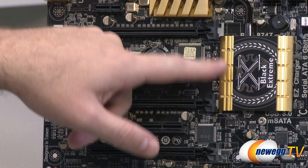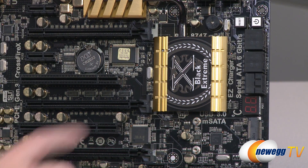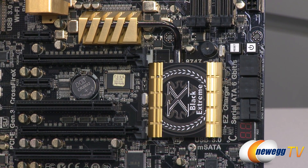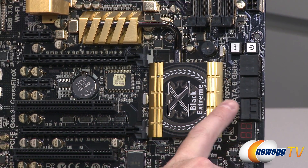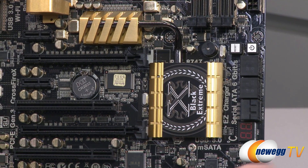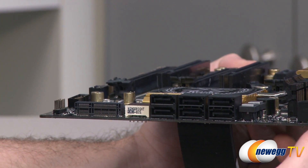Moving to the right side of the board, there's a gold heat sink with the black Xtreme logo right above the Z77 chipset and the PEX chip, with a heat pipe extending into a heat assembly for better heat dissipation. The Z77 chipset has a PCH built in that controls your serial ATA ports. There's also a debug LED next to that - you can reference its codes to see if your system is hanging on any particular piece of hardware, and use it to troubleshoot if you're not getting through POST.